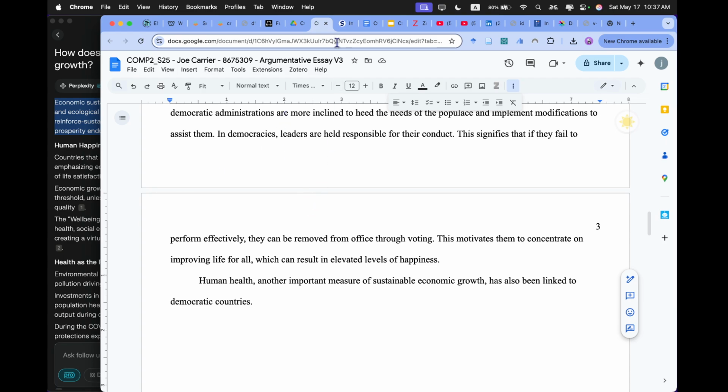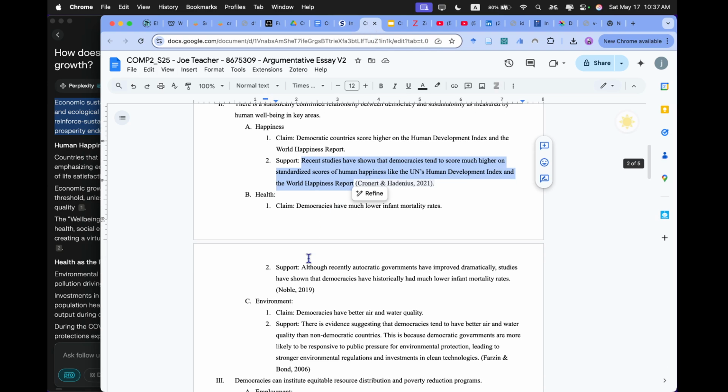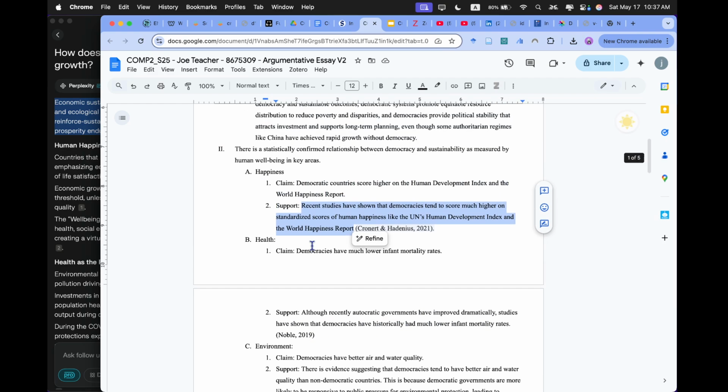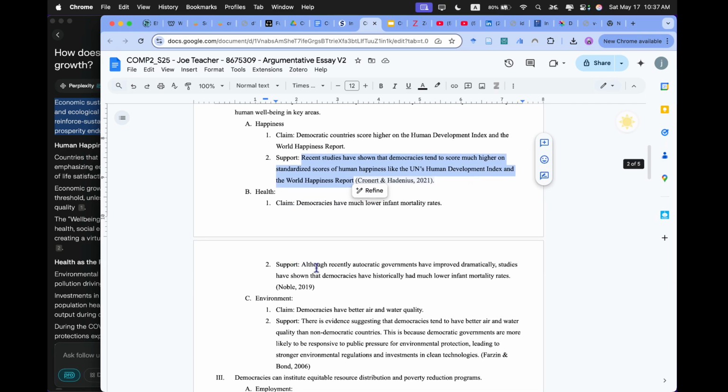Okay, so what's my data point for this one? Although recently autocratic governments have improved dramatically, studies have shown that democracies. No, we're not doing that one. Oh, yeah.